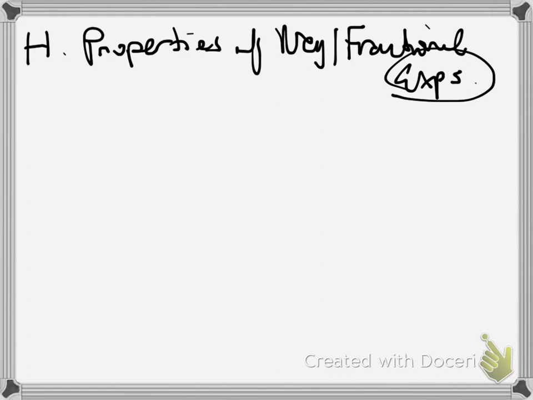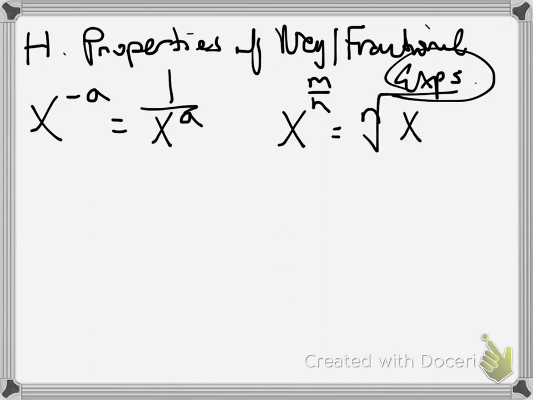So to remind you again, x to the negative a equals 1 over x to the a. In other words, if you see an exponent in a denominator, a reciprocal exponent if you will, you can move it back up top and just make it a negative exponent. Likewise, if you see a fractional exponent, that is the same thing as the nth root of x to the m.